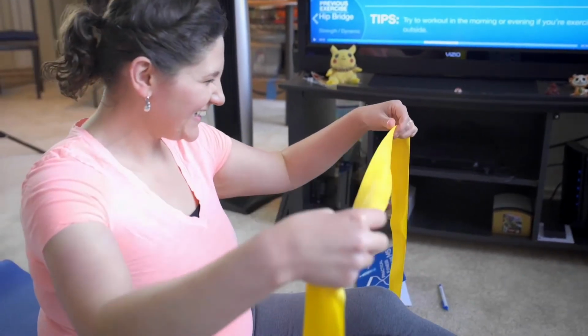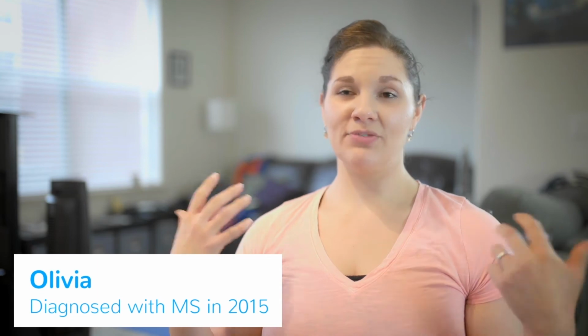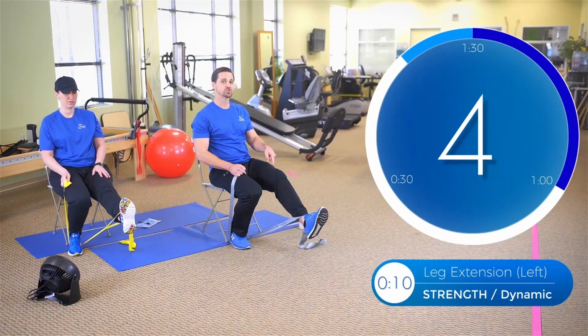I used to do yoga all the time, and one of the reasons I knew something was wrong with me was because I couldn't balance anymore. I kept falling over every time I did yoga, and it was really horrible. But now I can do the yoga and I can hold the lunge, because I've been working these muscles so much that they can hold me up now. It's been a gradual building up of stamina.